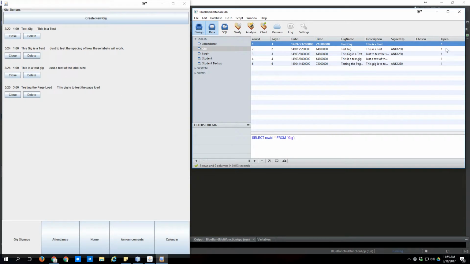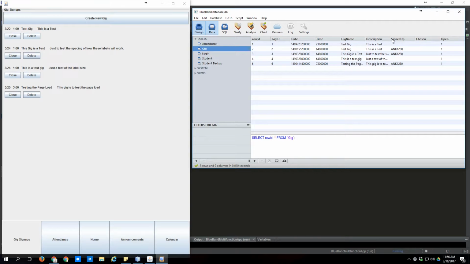So I'll get into open in a moment, but the rest of these, so what I'm doing here for signups and for chosen, every time a gig closes, it takes everybody that's signed up and essentially makes them chosen. I haven't added official functionality into this yet, but as you can see, if I close a gig like test gig and I reload the database, you can see that whoever was signed up has now been placed in the chosen column, and I'll get more into that later on. So if I was to open that up, for instance, it would wipe whoever's in the chosen column out, obviously because nobody has been chosen due to the gig not closing yet.